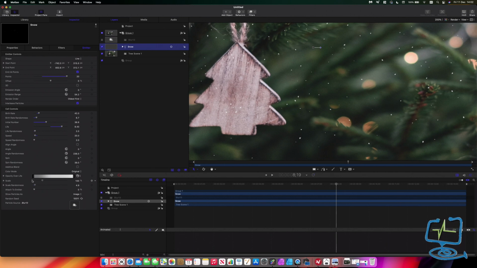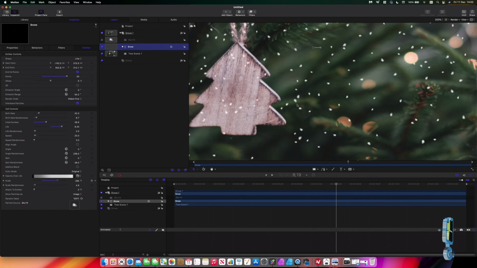Where it says scale at the bottom here, at the moment it's 100%. So let's say we change that to 285, for example. Now give the computer a second to think about it. So we've got the spinning bouncing ball at the moment, and you'll notice over here, there we go, it's changed the actual snowflake size to the bigger snowflake.